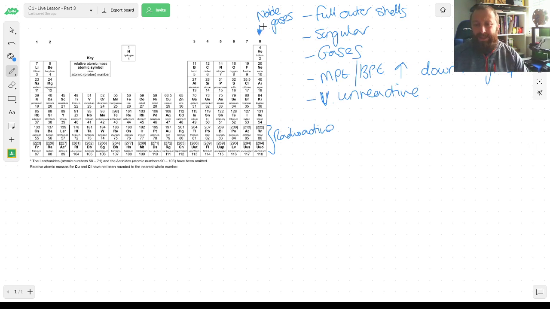Melting points and boiling points increasing. So I think I might come back to that a little bit later on because it's slightly more advanced and doesn't really come up at GCSE, but it's worth covering it. What I'm worried about is we've got other people watching this at the moment. They'll switch off if we go through that now. So I might put that on in the second half of the lesson and come back to it.